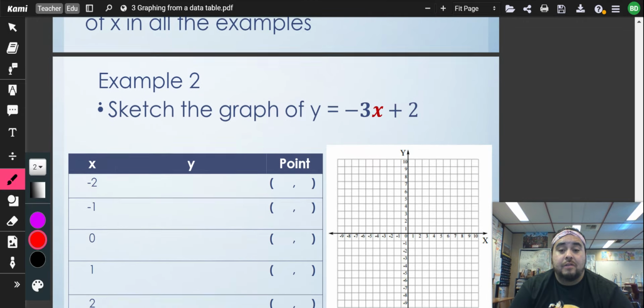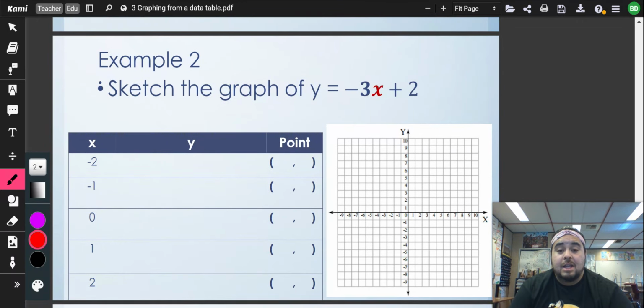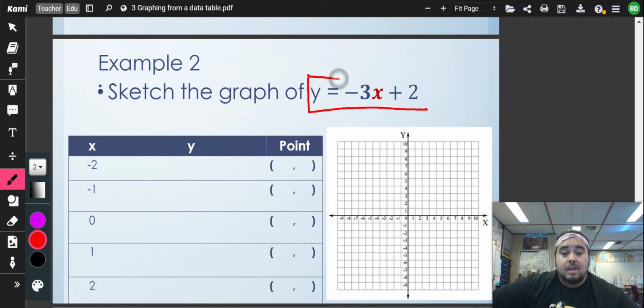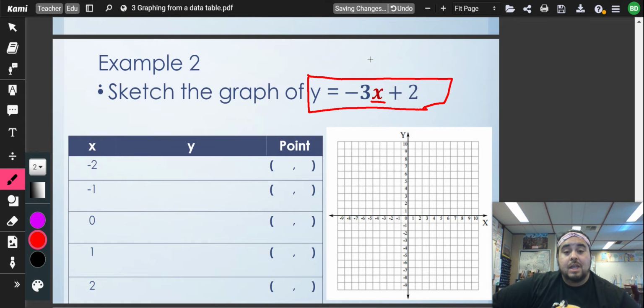Okay, here's our first example, even though it says example 2, don't mind that. Now, what we're going to do first is look at the equation and make a guess about what the shape of the graph is going to be. So looking at this equation, y equals -3x plus 2. Okay, again, thinking about what we talked about in that warm-up, I have a -3x, just regular x, plus 2, that's y equals mx plus b. So this is going to be linear, and the graph is going to be a line. Okay, so because the slope is negative, the line is going to look something like that.